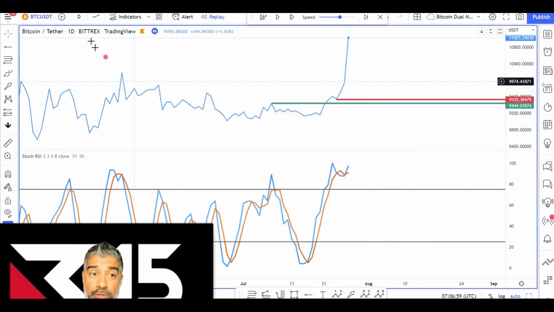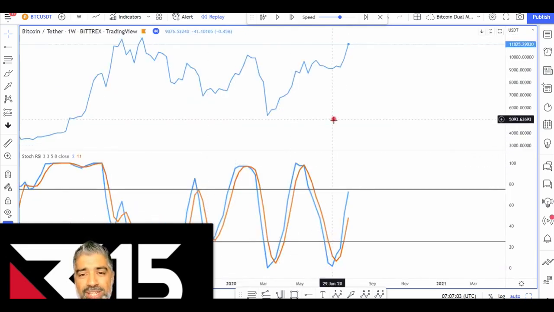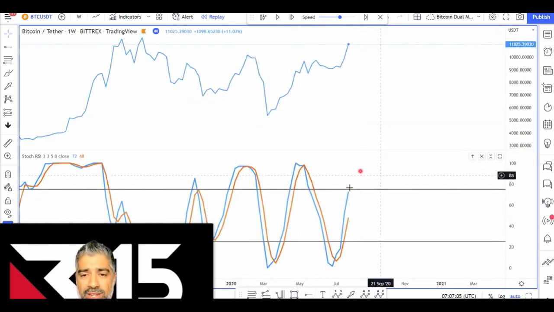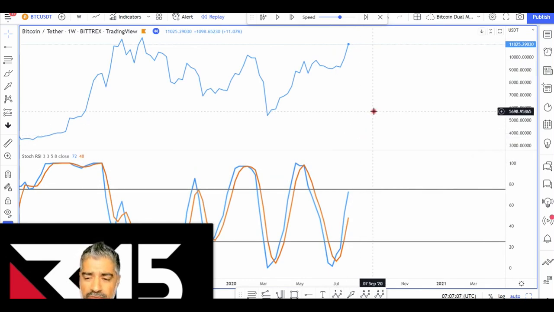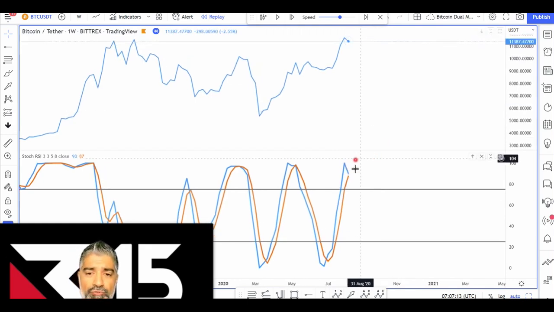But now what we're going to do, right? We're going to now go back to the weekly chart. And so we're going to let this ride. We're going to ride this trend until the blue and the red line are overbought. Right? So we're just going to ride a few weeks forward. We've got one more week, probably one more week. Boom. Now the red and the blue line are overbought in this zone.